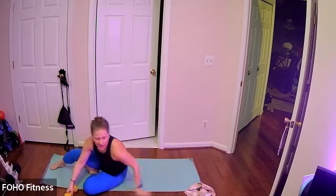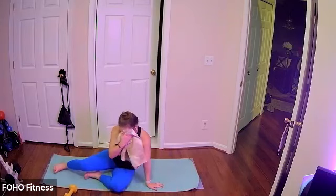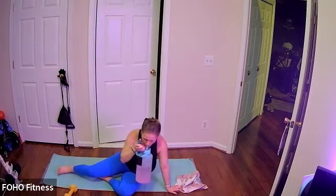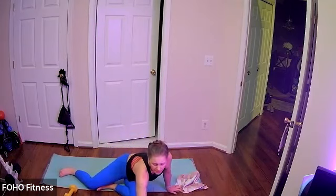Set your weights off to the side. 4 brand new moves coming up. Grab some water. You still got 10 seconds. No equipment needed for our first set of moves.